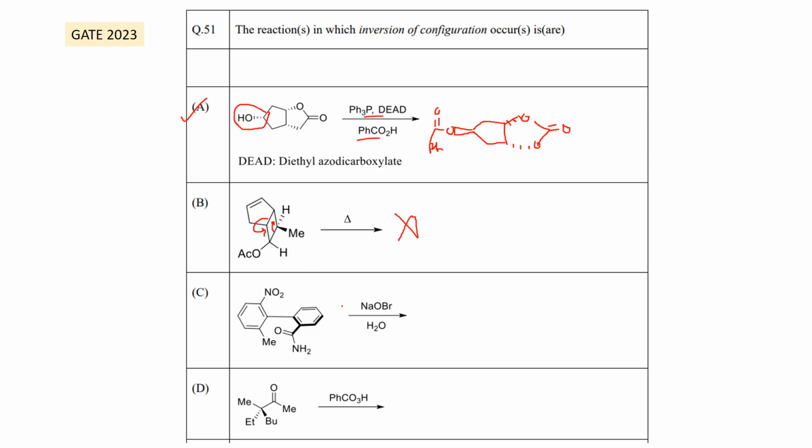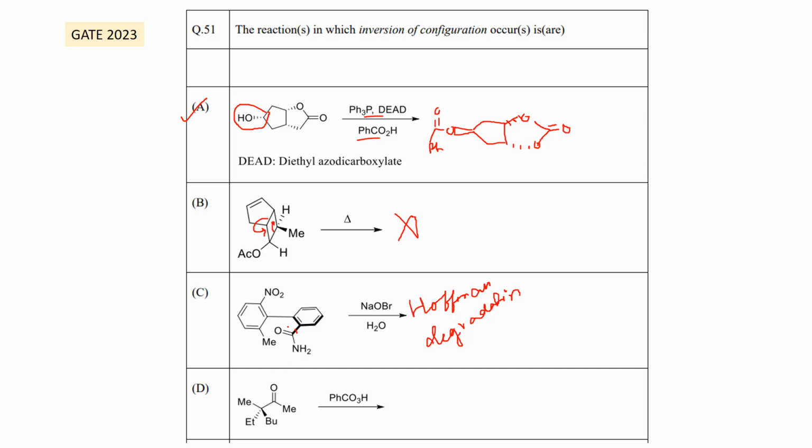Next, this is a Hofmann degradation reaction. From the reagents you have to understand which type of reaction this is. If you add NaOH and Br2, that is called Hofmann degradation. In Hofmann degradation, an amide can be transformed to an amine. I am not explaining the mechanism. It is a very long mechanism but easy. If you are interested, you can just search for Hofmann degradation and you can get the mechanism.